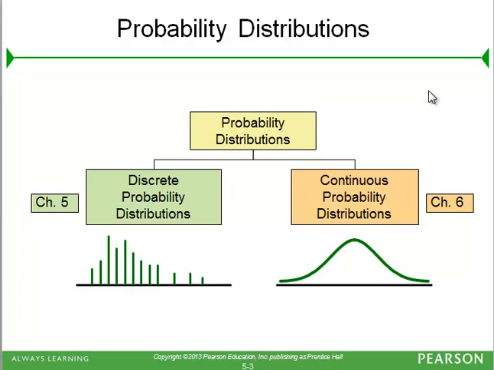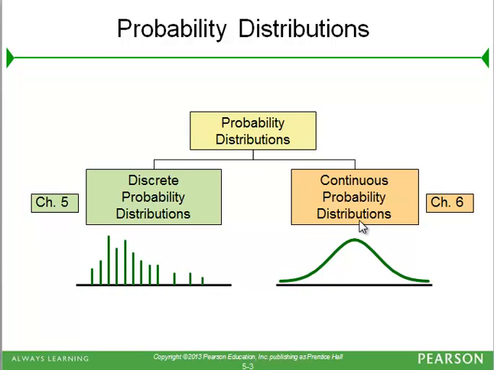Okay, last time we covered the discrete probability distribution, which is where we listed all the possible outcomes represented by the discrete random variable, and then showed the probability of each outcome. It looks like this. And today we continue our study of the probability distribution by checking the continuous probability distribution.